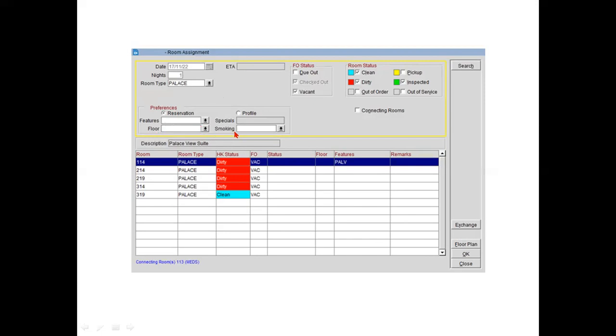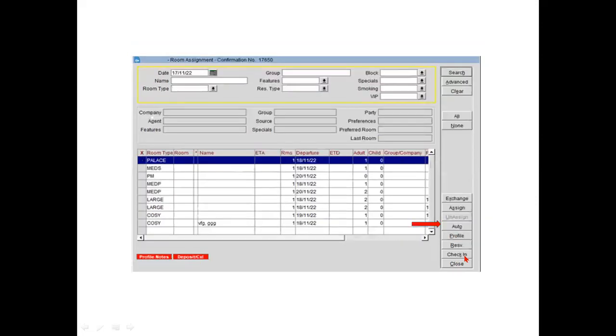If you need a smoking room, which means smoking floor rooms, you can select it here, or if you need non-smoking rooms only, you can select over here. Like that, you can filter the room that you need. After selecting the room, you just need to click OK, and it will allocate the room. Then the room number will show over here once you allocate the room.